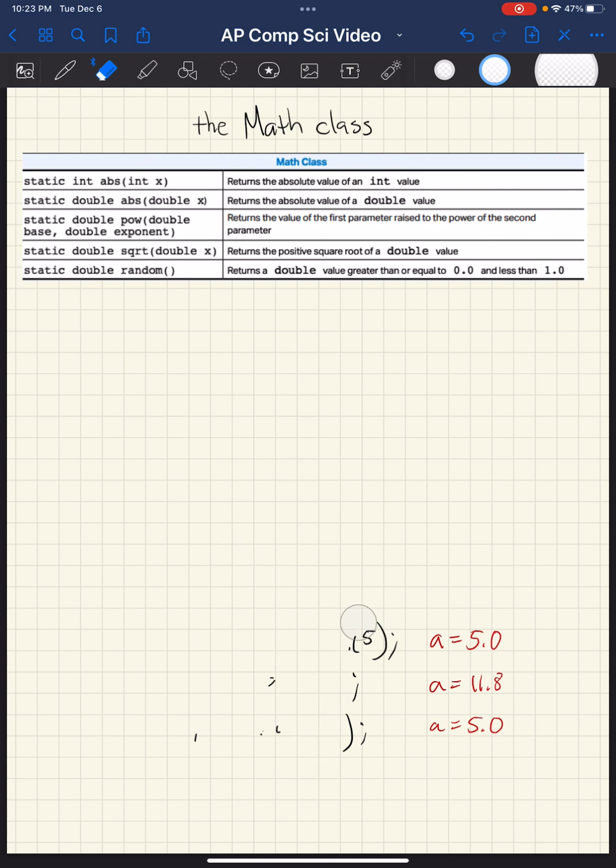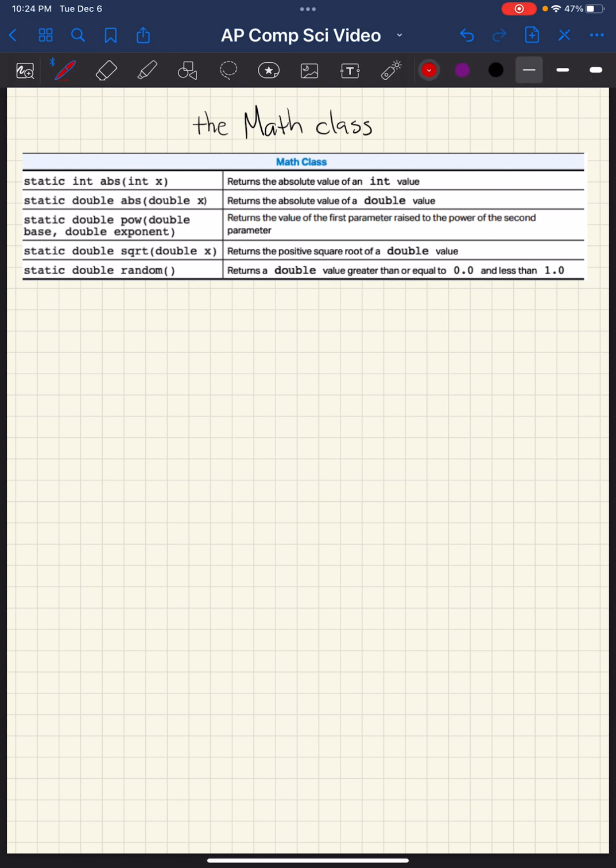So now let's take a look at the power method. Math.pow is how you do exponents. You know, in some languages you can do like 3 caret 4, and this means 3 to the 4th, which is 81. Java doesn't have a caret symbol for exponents.